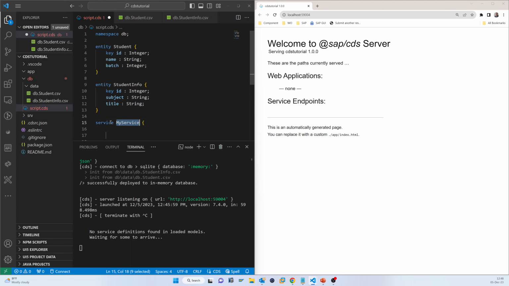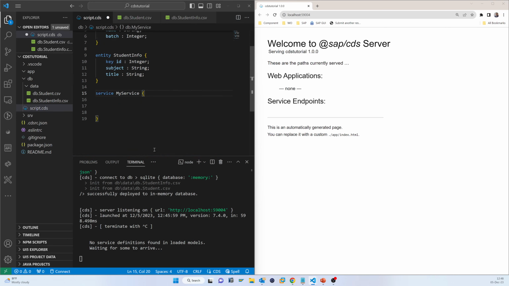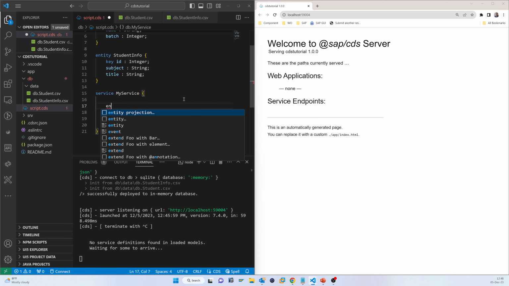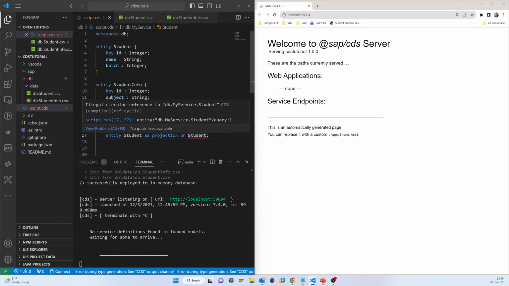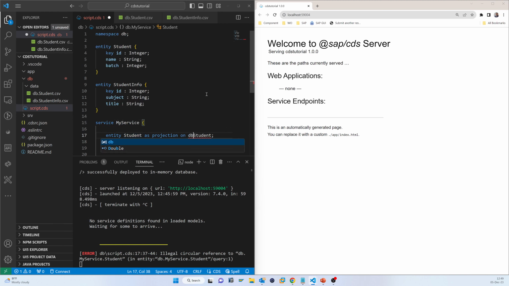So service, it looks like my service, and here you can add entity student as projection on db.student.